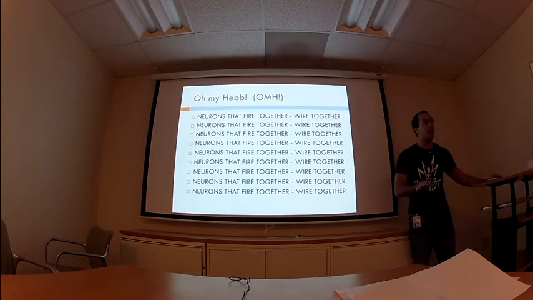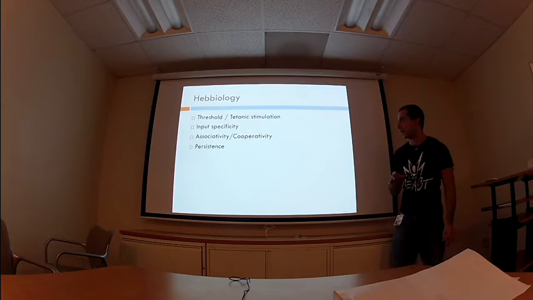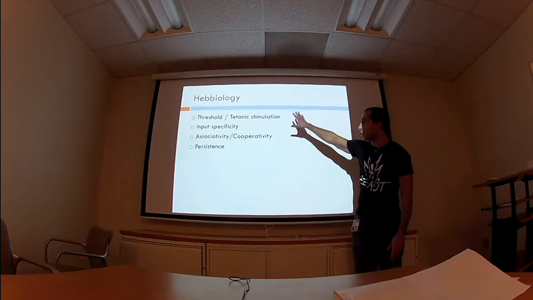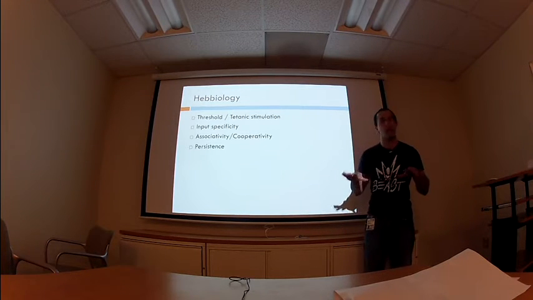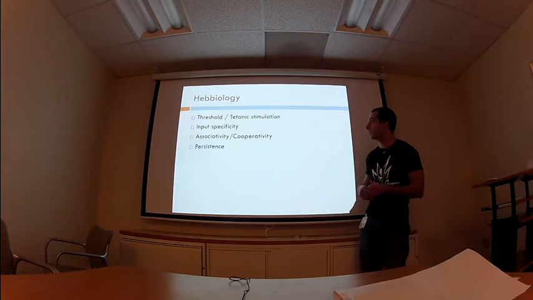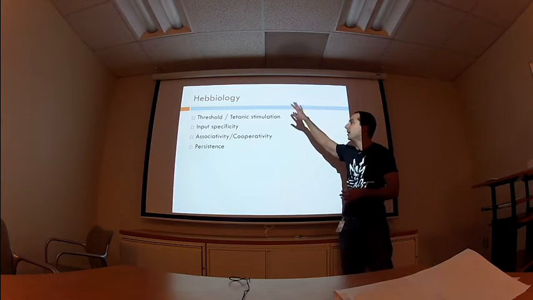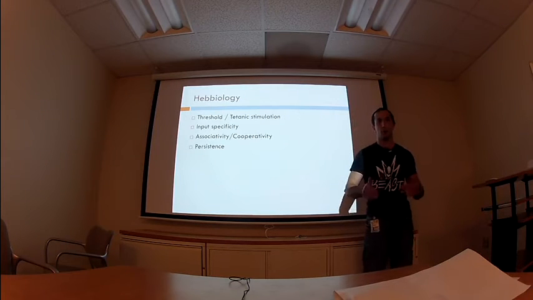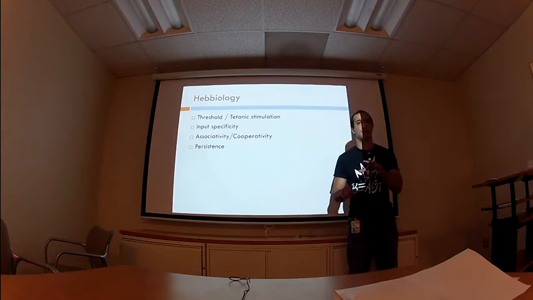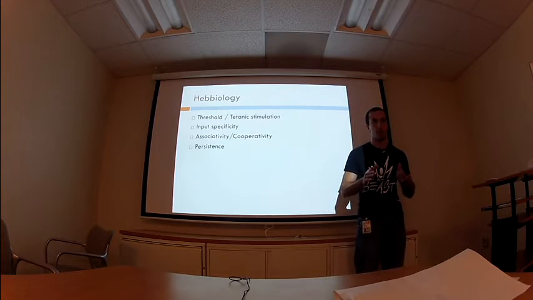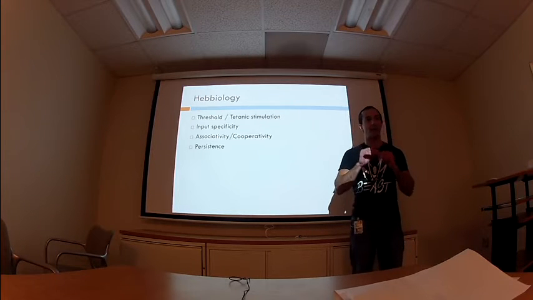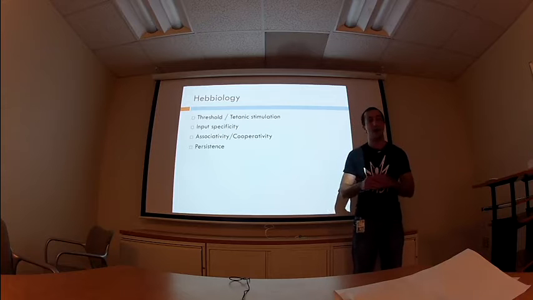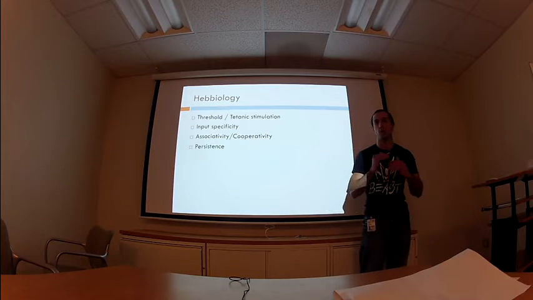That's a really important concept, and we're going to go over that in more detail right here. And so if you can know these four things, you'll get the basics of this long-term potentiation business. So the first one is that there's a certain amount of stimulation that has to happen for long-term potentiation to happen. Every time an action potential fires, you do not get long-term potentiation. It requires repeated action potential, one after the other, on the order of about 100 hertz, so 100 in a second.